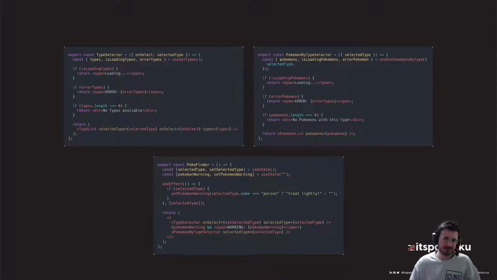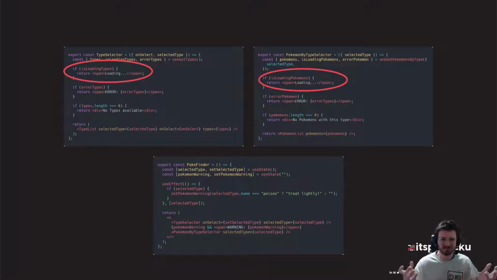And of course, this kind of applies to pure JavaScript as well, like your functions, etc. But I don't think people have as much issues with that part. So for this, we're just going to focus on the UI portion. So as we look at the code, the first thing I'm going to ask is, if is loading types and if is loading Pokemons, that span loading, is that the same thing? And yeah, I think it is.